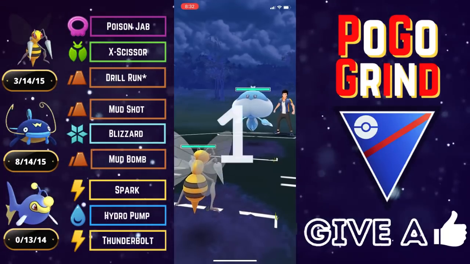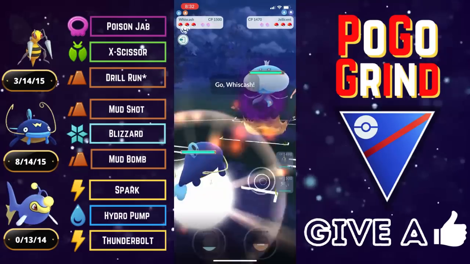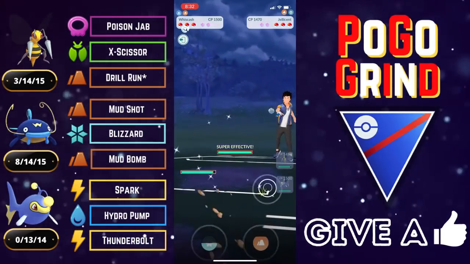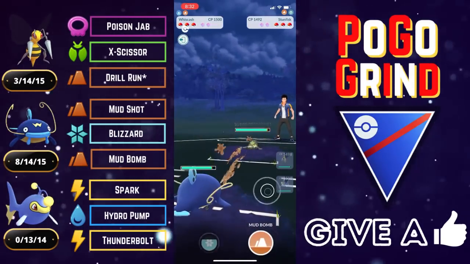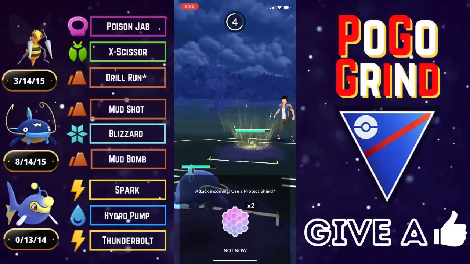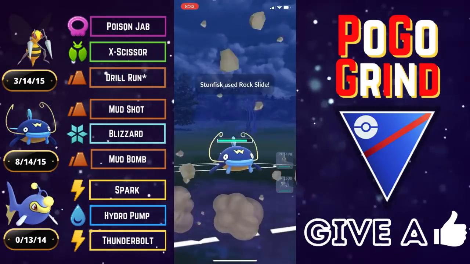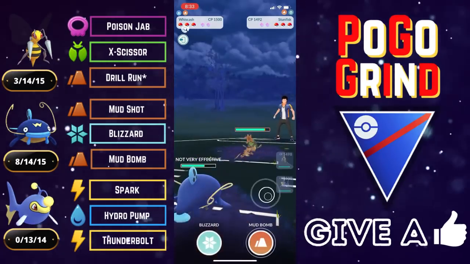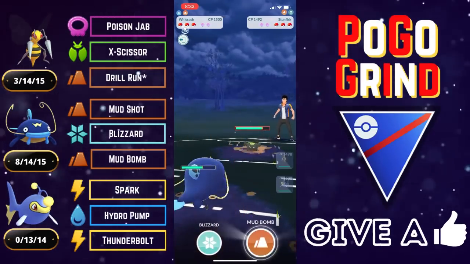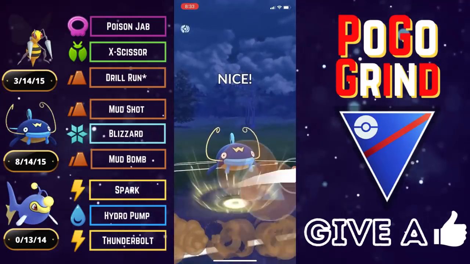Jellicent. Not a good lead for us, as they do resist our fast move pressure and our bug type charge move. So we're going to swap in the Whiscash. And they meet us with a Stunfisk. Holy smokes. That is not an answer to Whiscash, guys. Stunfisk loses pretty hard to Whiscash, and they're going for a Rock Slide. Oh my goodness, they're Rock Sliding a ground type. Oh, that is not good for them because that is resisted with our ground typing.